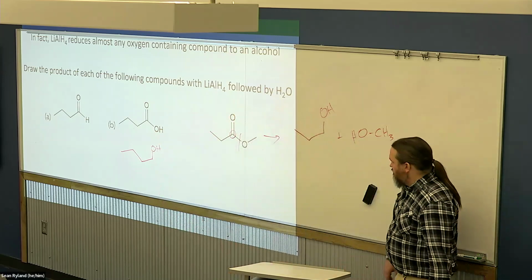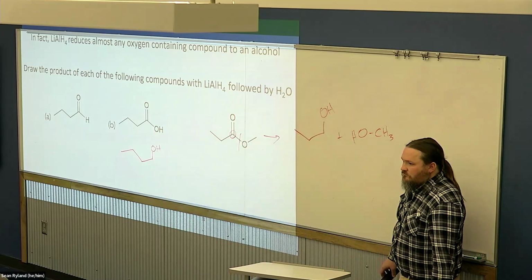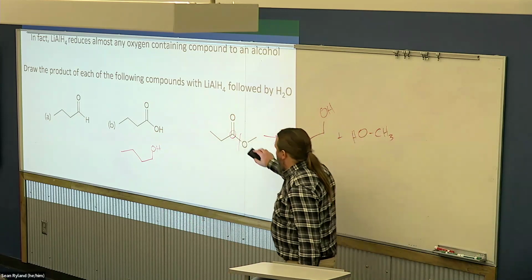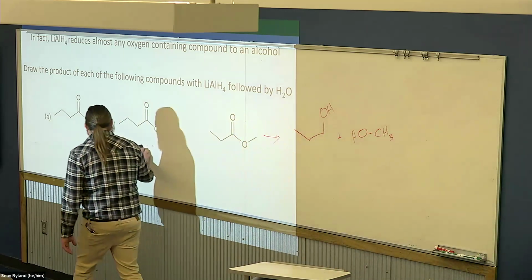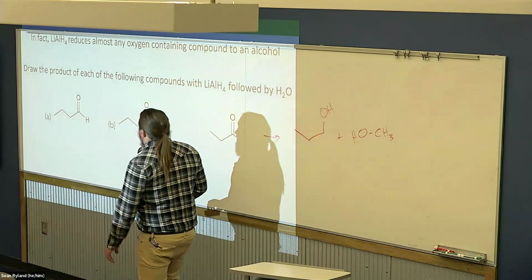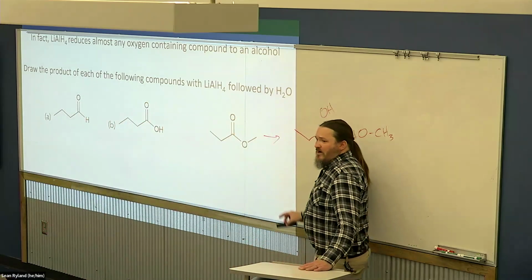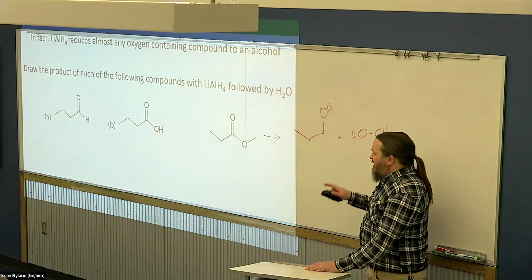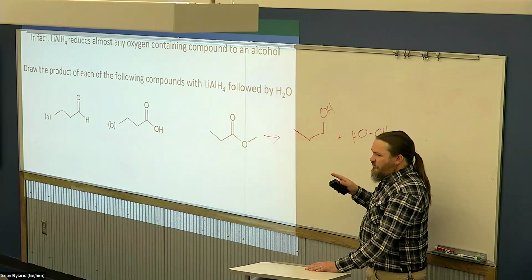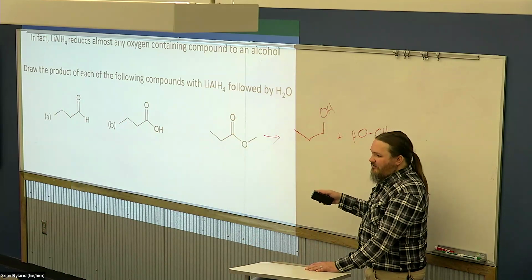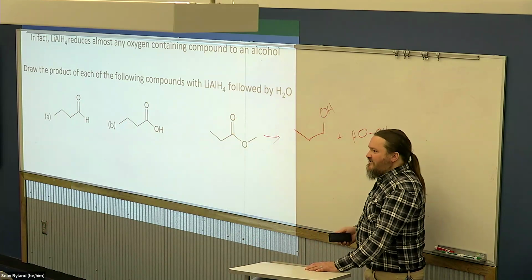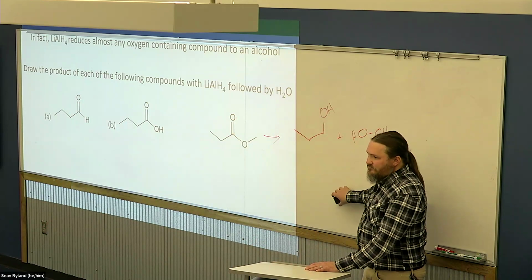Then would it be the same for the ester as having the 2 molar equivalent? Yes. Yeah, any of these acid derivatives are gonna need 2 moles of lithium aluminum hydride. Although we don't get too picky when it comes to writing them out, it won't stop really predictably. So we can't use lithium aluminum hydride to reduce it to the aldehyde and stop there. It'll take it all the way to the alcohol, which then we would need to oxidize 1 step to get to the aldehyde. We're trying to do that.